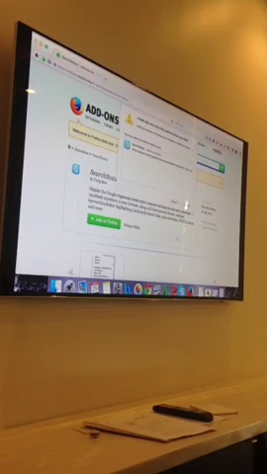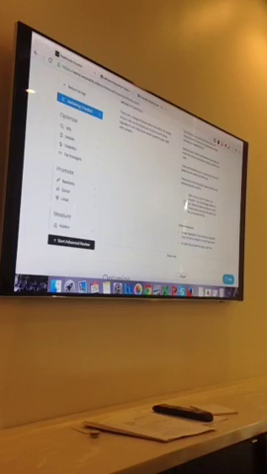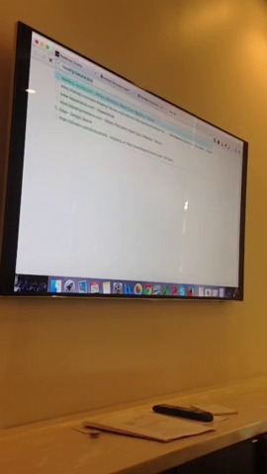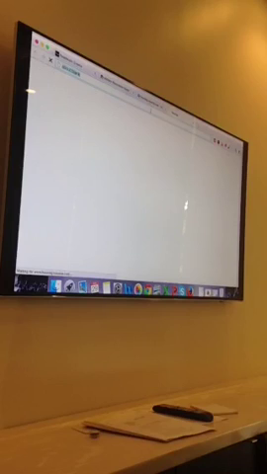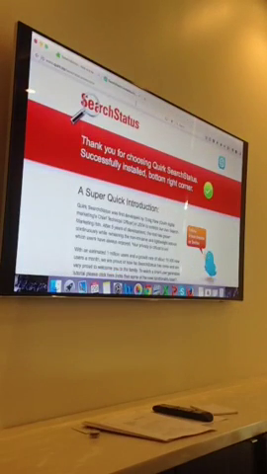So what this plugin does, let's say we go to your website, the housing one. I want to see what the title tags and meta tags are for each page.